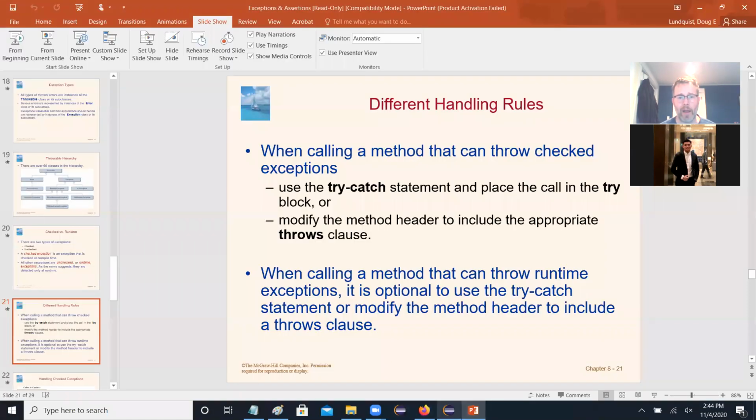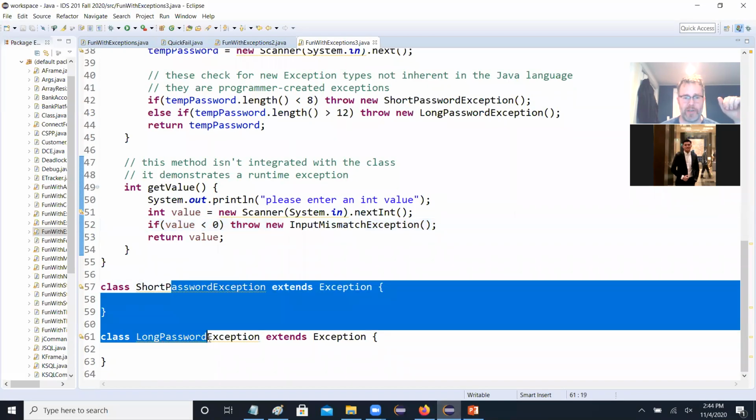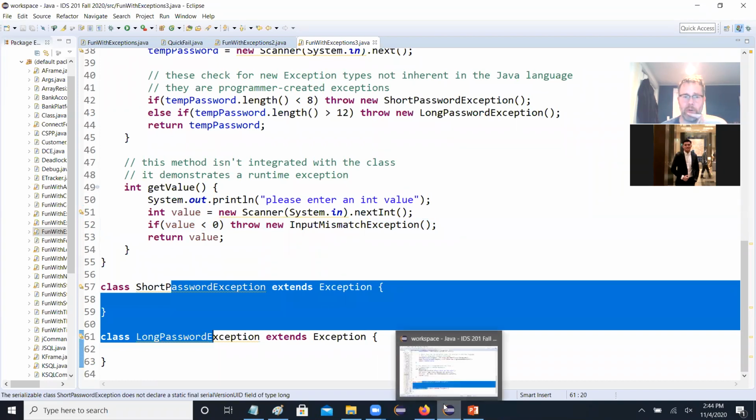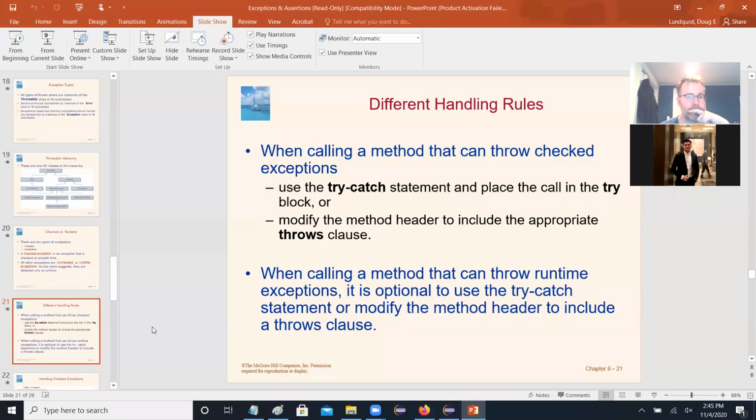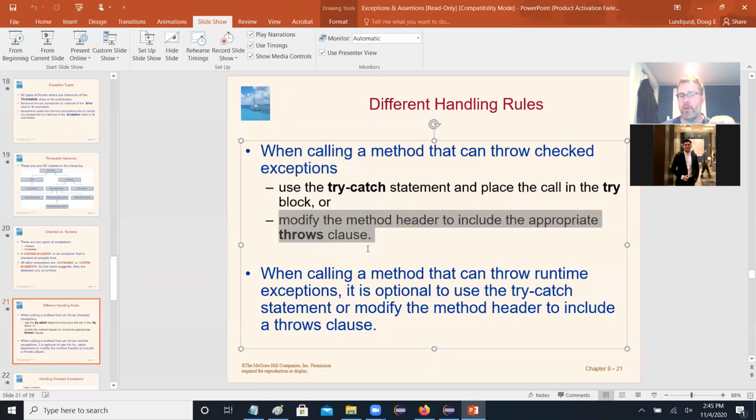Anyway, it can be a little bit confusing, but basically exception is all checked exceptions. Direct subclasses of exception like I have here, these two, are both checked exceptions, and you have to have them handled in your code, otherwise you're going to get errors for those. So if you have a checked exception that can arise, one possibility is to use the try-catch statement and handle them locally, or the other thing, you can include in the method header something that says this throws a class.